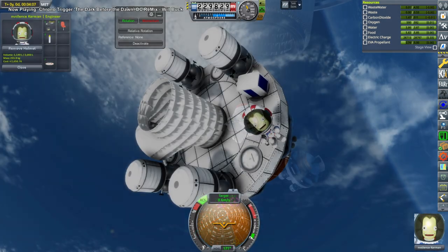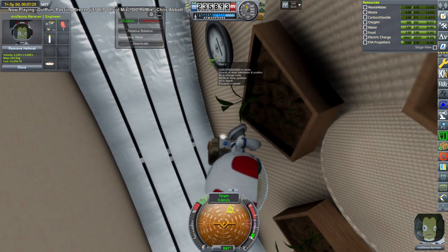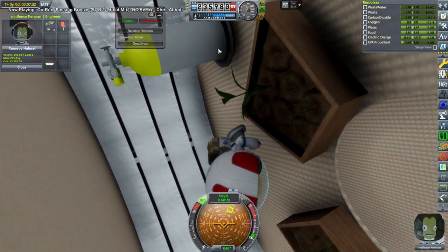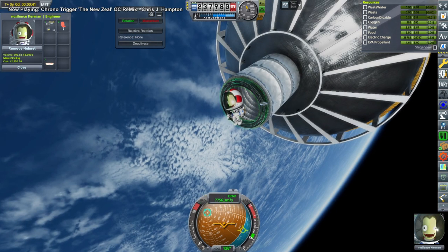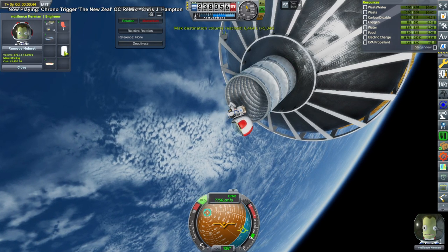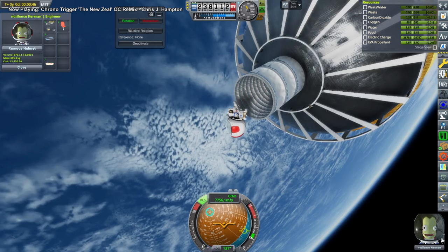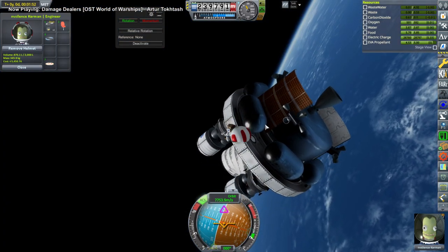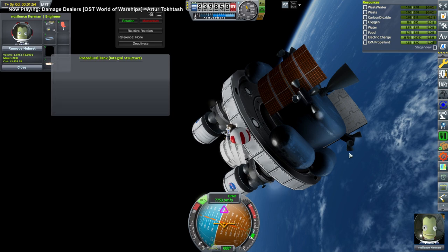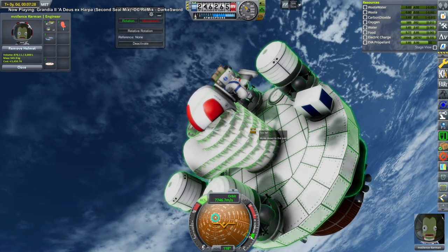We need to get over to where EnvySilence is going to pick up the radial attachment point. The first thing we're doing with that is to sort out some of the things that need to be placed properly, including the EVA propellant tank — that's got to be important going forward. EnvySilence's EVA propellant was very low. He needs to sit down in order to replenish it. The thing about the pass-through system — the way I have the Kerbals floating around inside the interior of the ship — is that you don't automatically get EVA propellant replenished when inside, unlike with regular vessels.